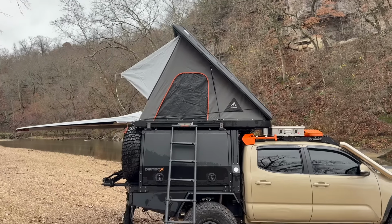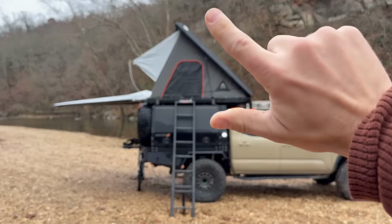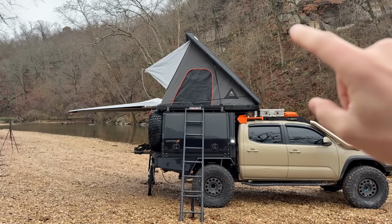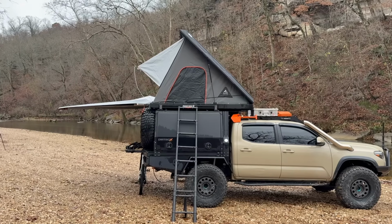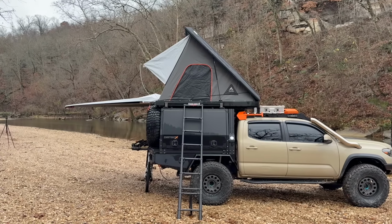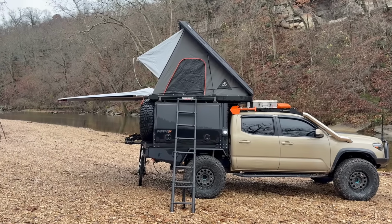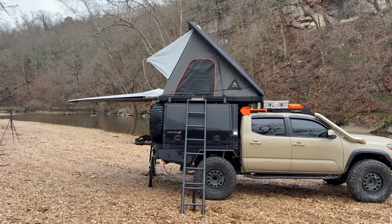This tent, for a clamshell, actually opens really wide, like a big angle. A lot of wedge style tents are a smaller angle, and I do think they say something about that on their website, about this being maybe a 60-ish or 65 degrees or something like that, which I thought is cool. And once you get in there, hopping from tent to tent, you see how much bigger of a room you have in there.